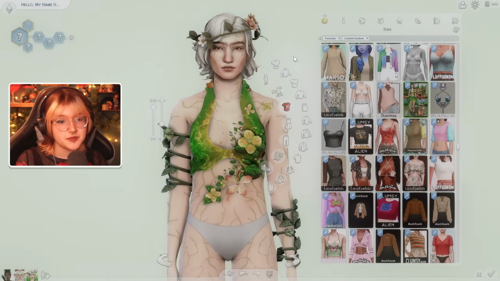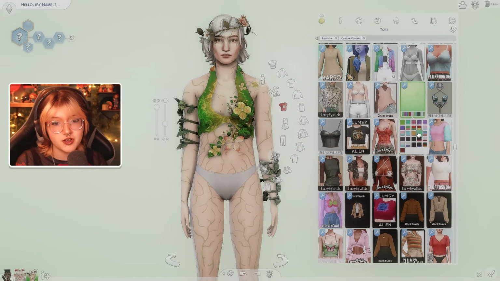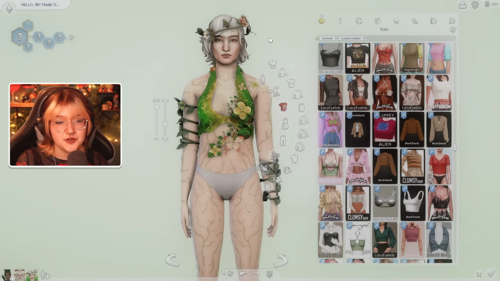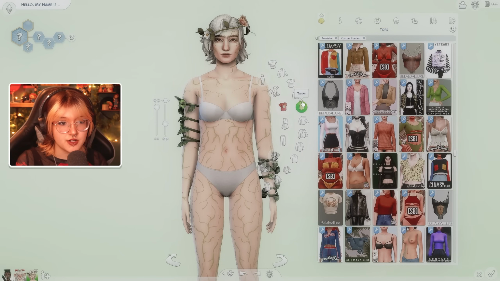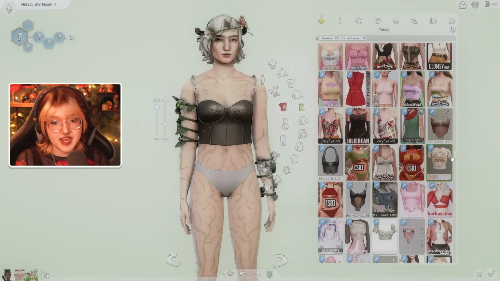So I have stuff like this, but I think that this is too literal, and also they're not fully plants. It's only really the vines that they've got on them, so I'm not going to go for anything like that. I think instead I want to go for something like a tank top or like warrior energy, you know.